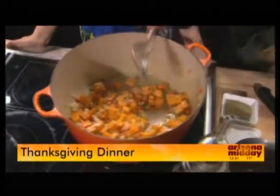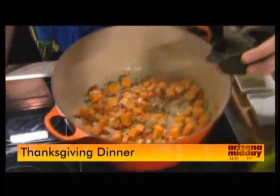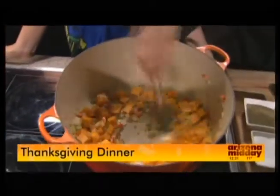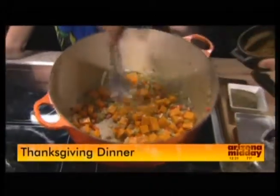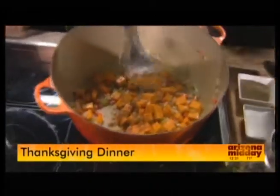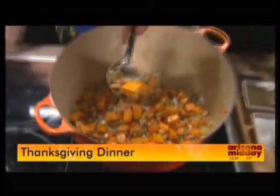And once that's going, we're going to add a little bit of brown sugar to give it some more sweetness. How much sugar do you put in there? I would say we're probably going to put about a half a cup. Okay. And then we're going to add some cinnamon, some nutmeg. Just a little bit. A little bit. And then once that's going, we'll add some chicken stock.